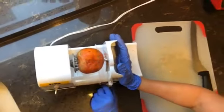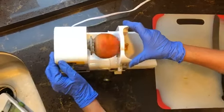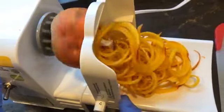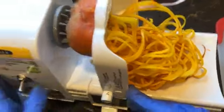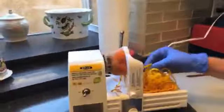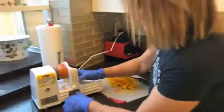We're going to put the golden beet in the back of the spiralizer — it takes a little muscle. Lock it up and look how fun that is! It will go to a certain point but not all the way through, and that's okay. See how it comes out like spaghetti? I just think it's so pretty and it makes our salads look beautiful.